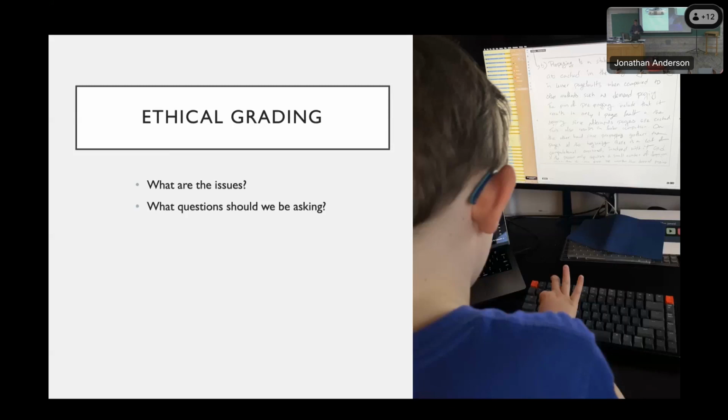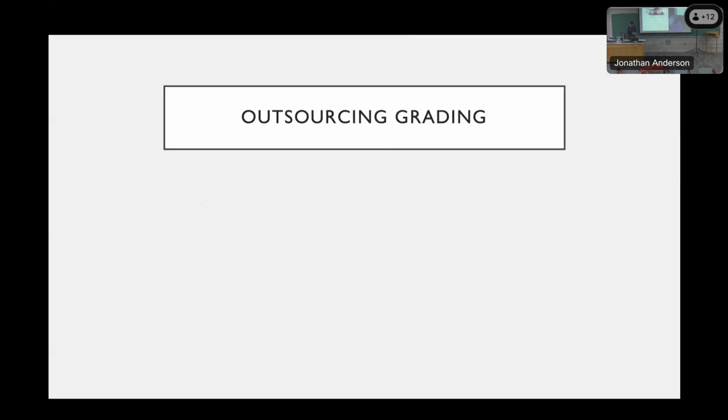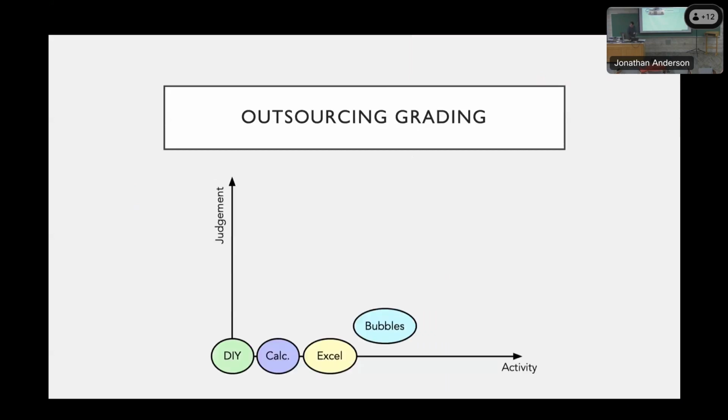Is this for real? Yeah, so this is for real, but in this case, I am literally saying, all right, press number 2, now press the letter Q, now press W, now press Z. So he's not passing any judgment. He's not doing the work of evaluating, but he is doing the mechanical work that is involved in the evaluation being transmitted from me to the student, for sure. Okay, and that's an excellent segue. Thank you, Sarah. I didn't plant this gentleman in the audience.